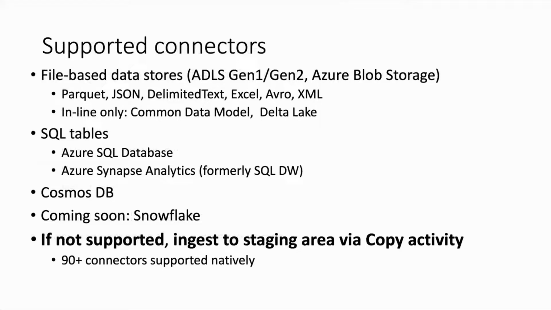The different supported connectors, specifically for data flows. Data flows does not support all the hundreds of connectors, but you can always use copy activity to get access to those 100 plus connectors and then stage the data in the data lake, and then data flows can start reading those values. But as you saw, it already supports REST API, supports Snowflake now, supports Cosmos DB, SQL tables, and all those things.